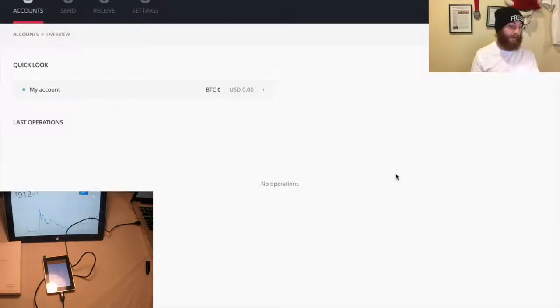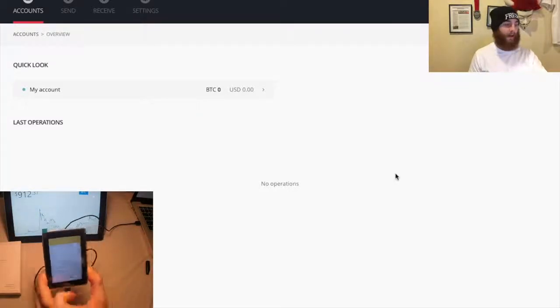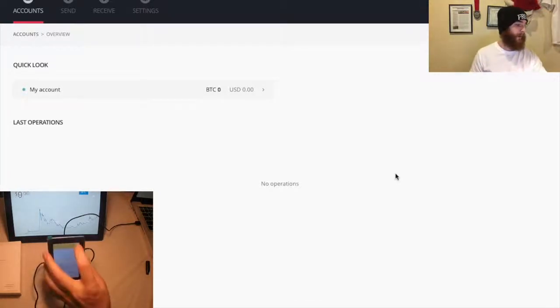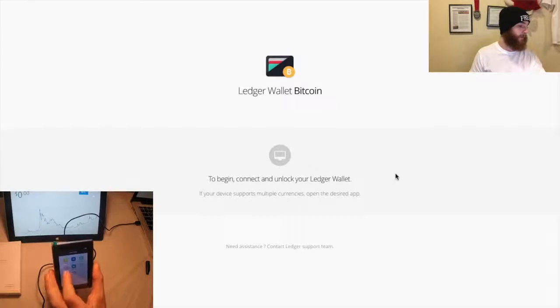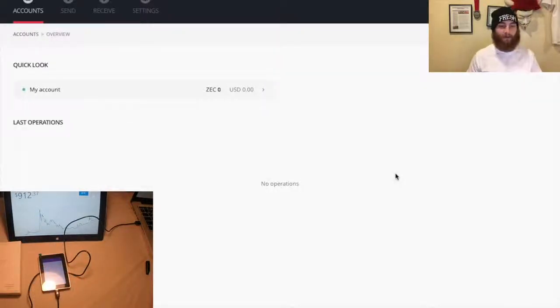So I can send Bitcoin to my ledger from all my phones right now are being used. So all of my electronic devices are being used. They can't actually show you sending Bitcoin. That'll be another video. But it looks like as long as I have Bitcoin right here on the ledger, I have it plugged into my computer and it opens the Bitcoin wallet. I hit the back button. And I can open up Zcash, and then Zcash appears over here on the computer screen.